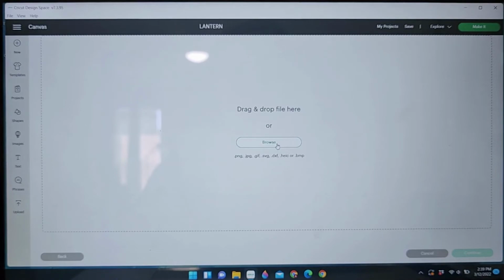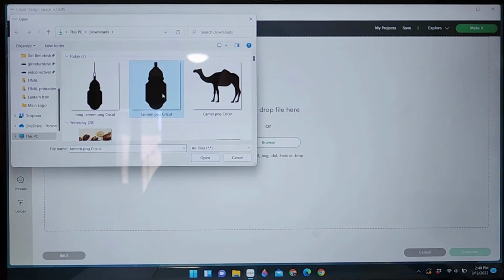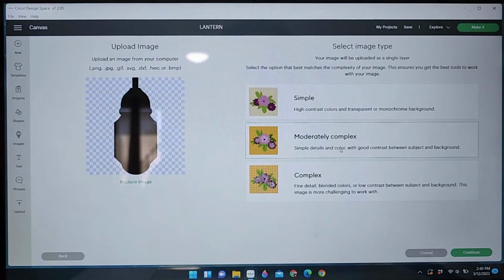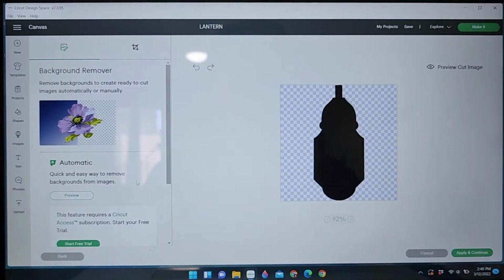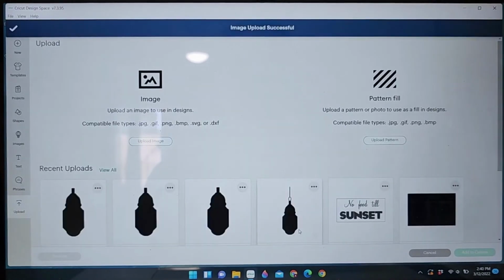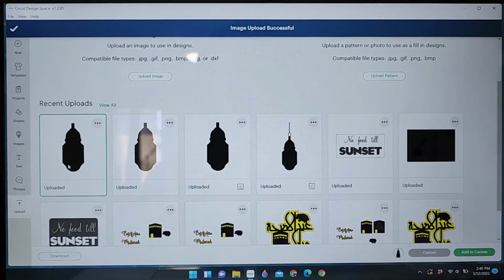So let's go to upload and browse, and you are going to find this lantern PNG Cricut file. We're going to open it. I always hit moderately complex. I don't know why, this isn't complex at all. You don't need to do any of this to your left, so we're going to hit apply and continue. We're going to do cut image because we'll be cutting it out. And now it's up there. So now we've uploaded it.